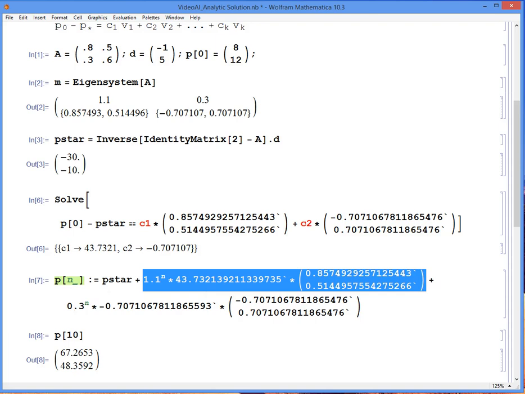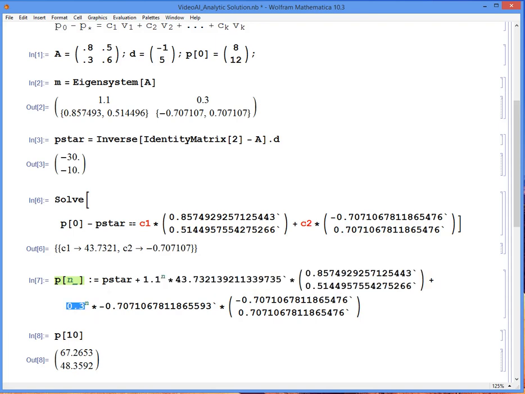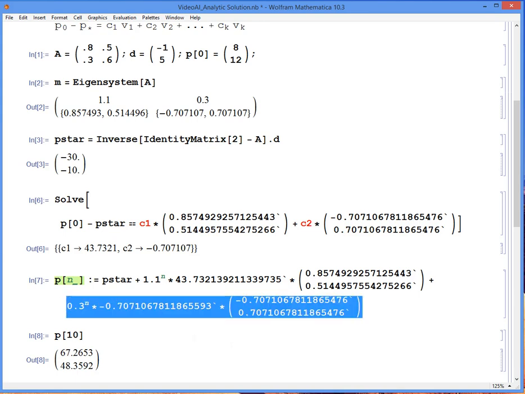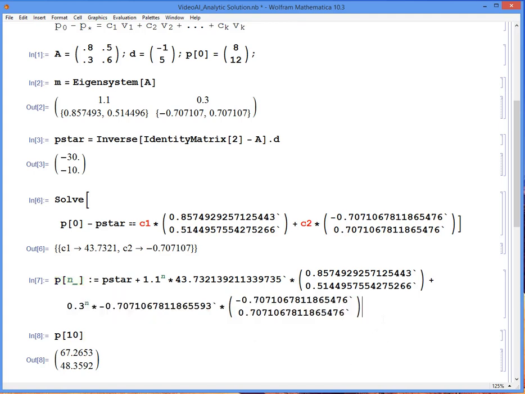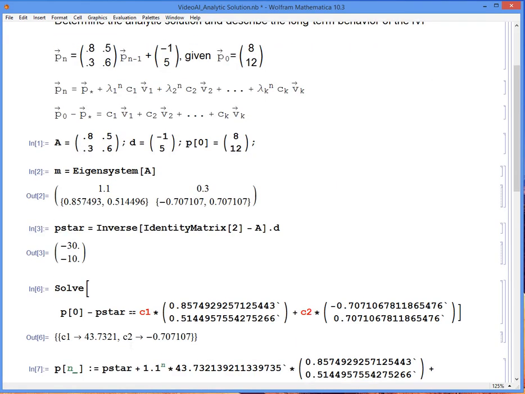In contrast, if all of the eigenvalues had been less than 1, we'd have something like we do here with lambda 2. If I take 0.3 and raise it to an increasingly large value of n, this whole expression right here will approach 0, right? And so for that reason, if both of these eigenvalues had been less than 1, as n increases, these terms would go towards 0, and all I would be left with is my equilibrium vector, which would mean I'm converging. Okay, and so that's how we develop the analytic solution and how we can classify long-term behavior just by looking at the values of the eigenvalues.